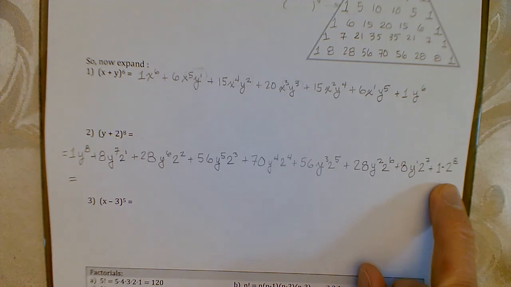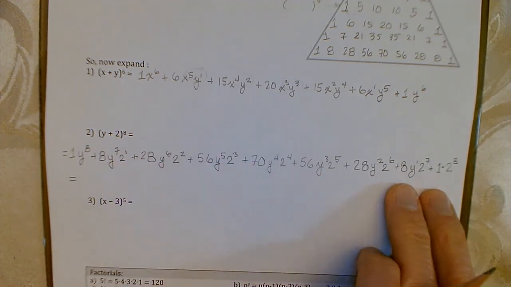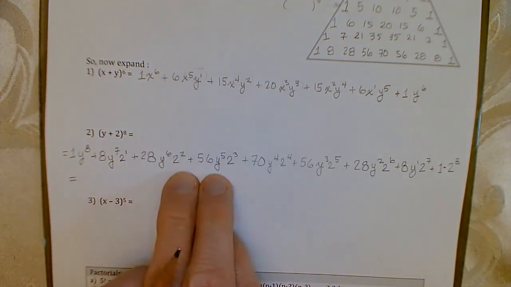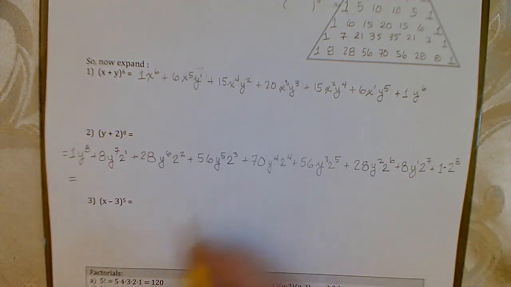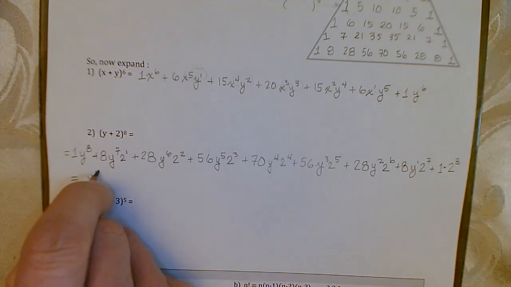If you wrote it a little bit too big, you may not have fit it. But it's good to try to write a little bit smaller so that you can fit it all in one row. Otherwise, you're coming down to another line and it gets a little confusing. So just try to be conscious of the fact that you've got to write a little bit smaller with some of these. All right, so I'm going to say this is just y to the 8th.